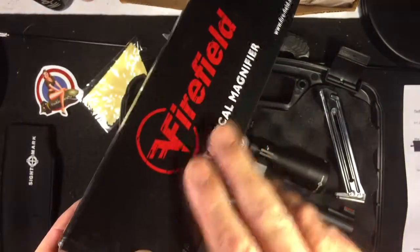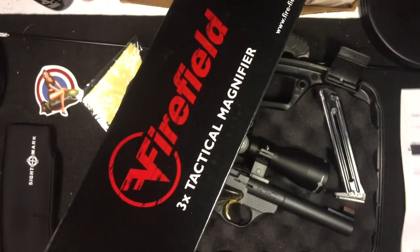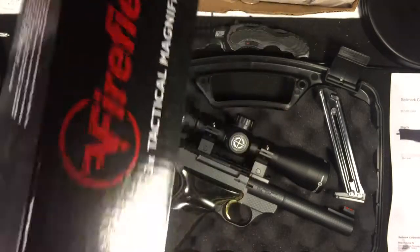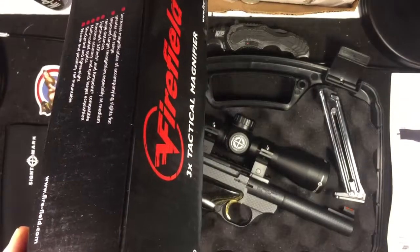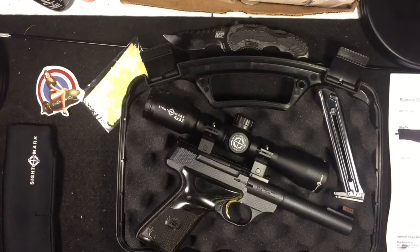This is my 3-times magnifier, and I've got it on my CX4 Storm 9mm. I had it on my AR actually, my Saint, but I replaced that with Vortex stuff. So I got my Firefield on that with a TRS-25 Bushnell. Great sight for that gun. I got it on a Picatinny rail. I actually have a video on all that.